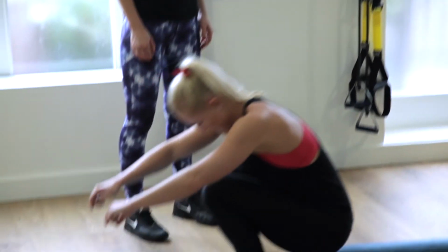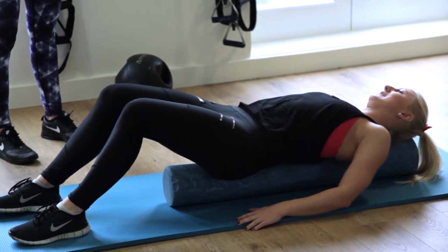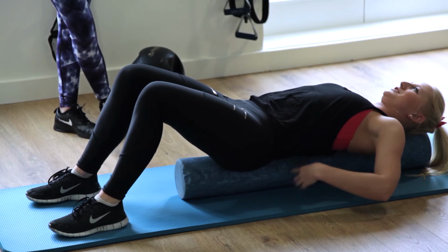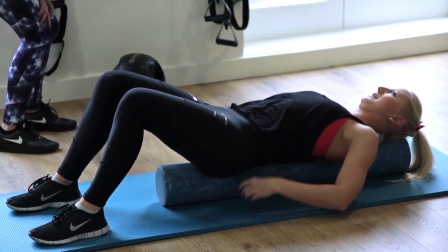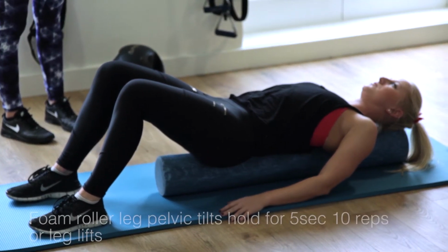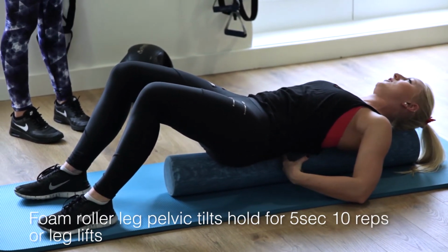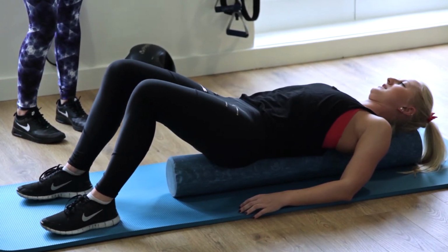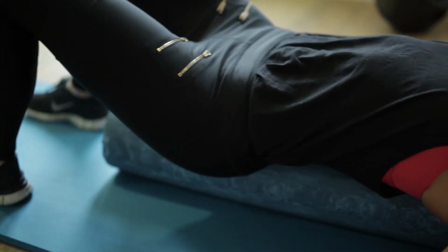Okay. You want to sit on the very end so that when you lie down, your head is resting on it. Now, first of all, you just get used to this for a bit because that's a bit funny. The first exercise you want to do, I don't know if you can see, there's a bit of an arch here, which is a natural arch underneath my lower back. What you want to do is, without lifting anything off the roller, use your pelvis to tilt and flatten that gap. Okay. Hold that for 5 seconds and then relax it again. So it's not a lift of the hips at all, it's just a tilt. Think of your spine, you want to flatten it down, hold. Getting rid of that gap.